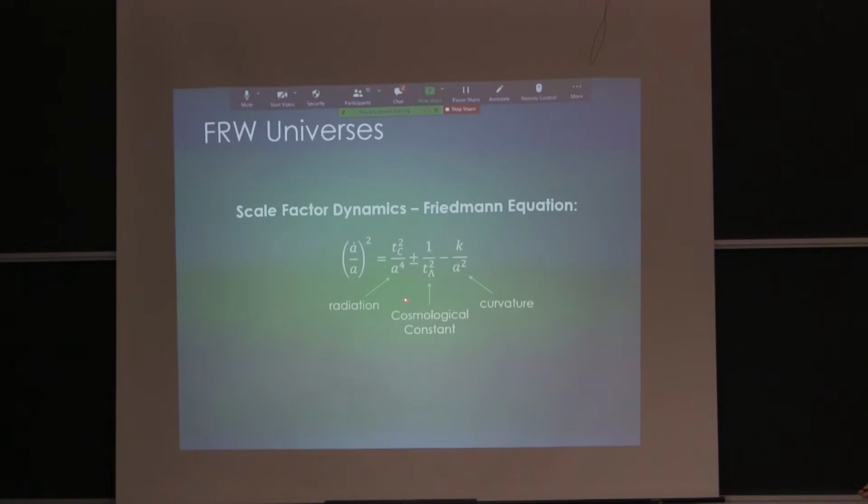If there's a cosmological constant, there's another term in the equation, which goes to 0 in the case where the cosmological constant is 0. And the sign here corresponds to the sign of the cosmological constant. And then this last term here is the curvature term. And here are some definitions of the various quantities. So you can see the energy density of the radiation shows up in the radiation term. Lambda shows up in the cosmological constant term. And this final piece here has three options depending, again, if you're going to choose the flat, closed, or open geometries.